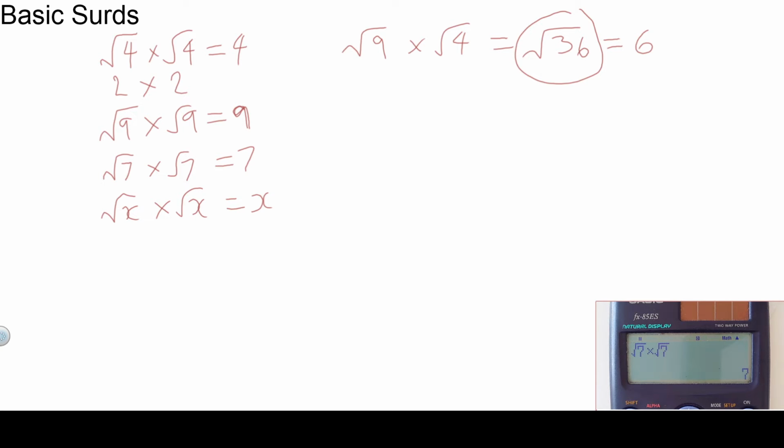So what if you've got square root of 5, which is not a square number, and let's say square root of 3. All you're going to do, copy the square root symbol, and then 5 times 3, 15. Square root of 15. So I'll show you on the screen. Square root of 5 times square root of 3. There you go, square root of 15. So that's in surd form. Okay, a surd is basically a number with a square root symbol in it, or any expression that's got a square root symbol.